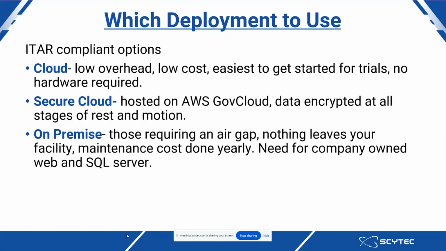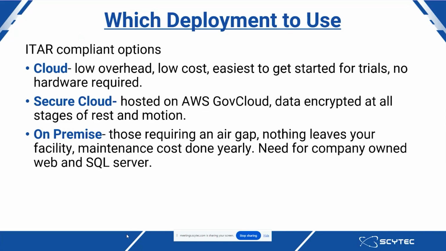Next up, another decision that you'll have to define before getting started with data exchange is what deployment type to use. We offer 3 main ITAR compliant options for deployment. First is our commercial cloud offering, which is the easiest way to get started. We have people up and collecting information in under half an hour if they have more modern or legacy equipment. The cloud offering is low overhead, low cost, and the easiest way to get started for trials. No hardware is required.